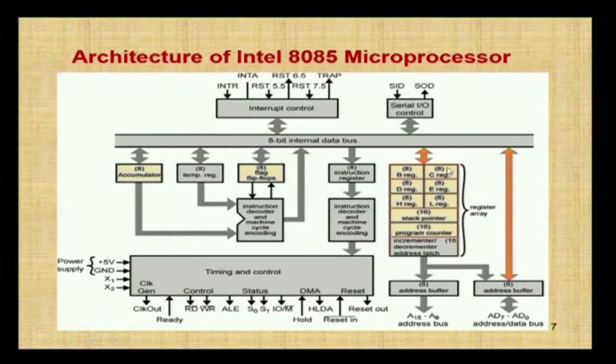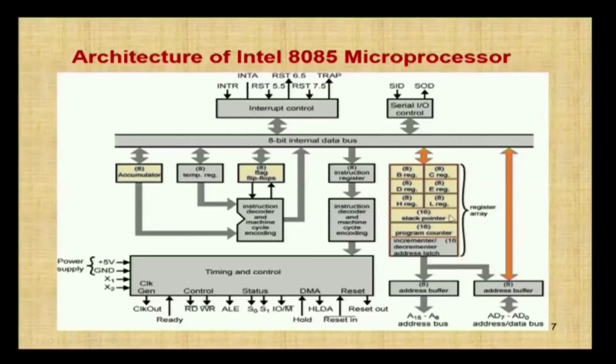These registers hold data. There are registers to hold the address also. Obviously the data registers are 8 bits. And then the address registers, since the microprocessor addresses up to 64 kilobytes of memory, have 16 bits as address bits. So they are all 16-bit registers. So there are 2 address registers, a program counter and a stack pointer, and then all arithmetic logic operations are performed in the accumulator, and the results will be stored in the accumulator. When you are performing an arithmetic operation with 2 operands, one of the operands has to be in the accumulator itself.